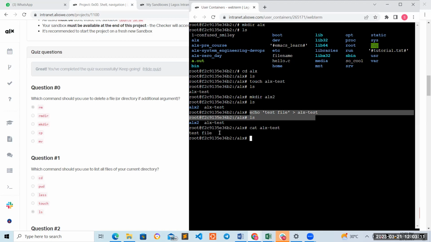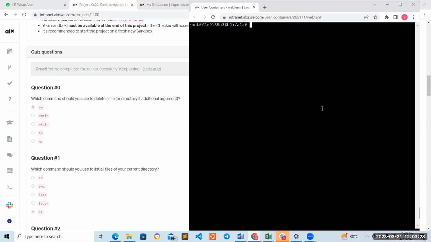So what it means is that this test file is now what is contained inside the ALS test file. So this text is inside there. All right. Let's clear our screen and then look at other commands. Okay.